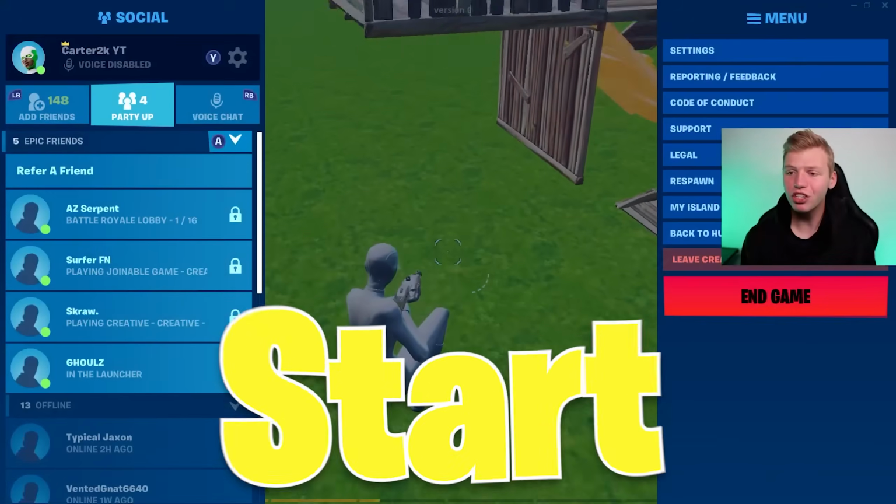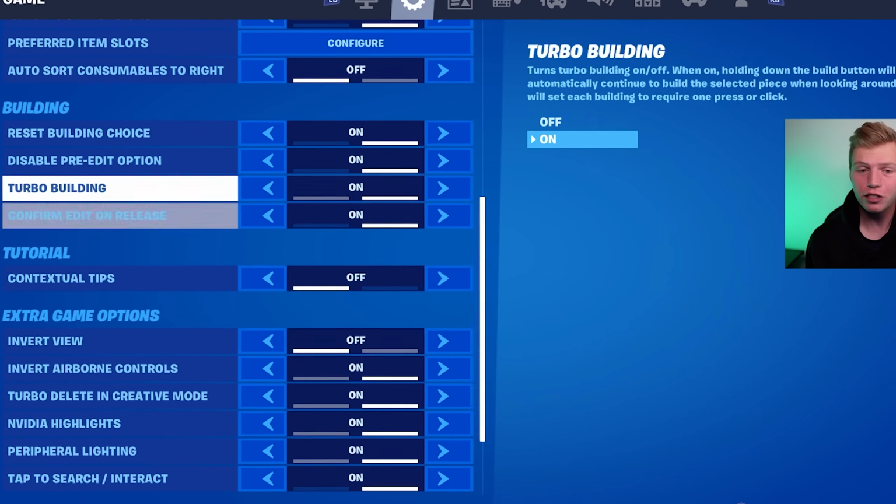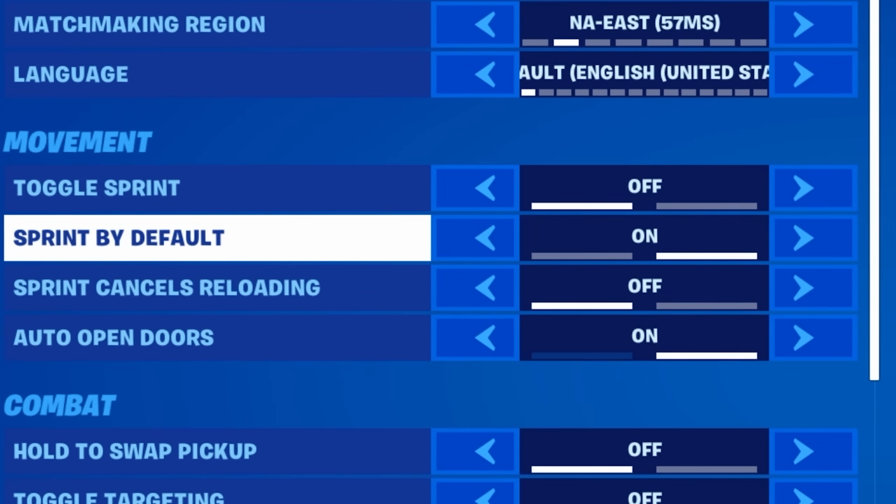Alright, so let's go ahead and start with that. Let's just check out some of the controller settings. So if you've never really looked through these sorts of controller settings, then there's probably some important stuff that you're missing out on. Toggle sprint and sprint by default are perfect examples.